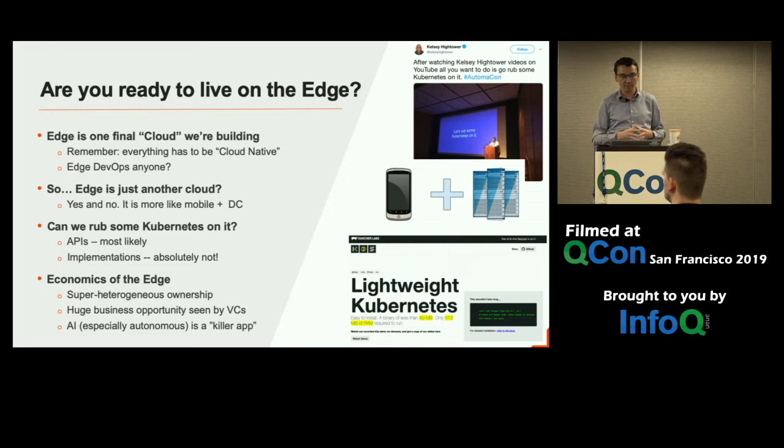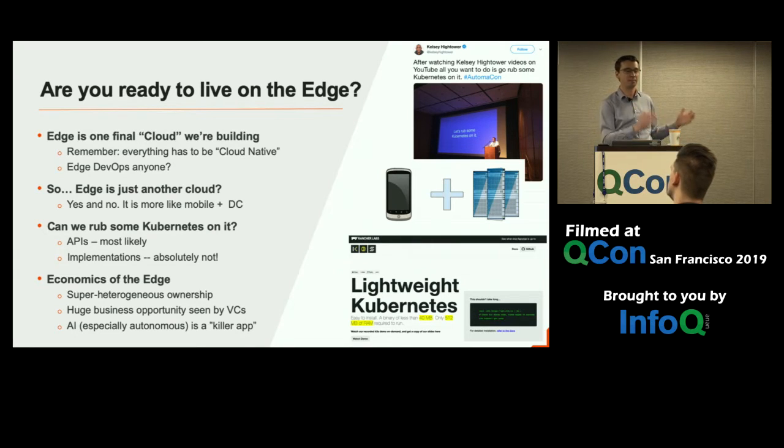There's been numerous attempts, as Casey put it in one of his presentations, to rub some Kubernetes on it, because obviously that's what we do. We try to reuse as much as possible. Pretty much every attempt of reusing the implementation that I know of failed. And I can talk in greater detail of why that is. APIs, by the way, are still very, very useful, right?